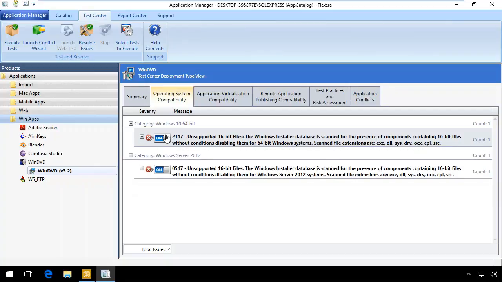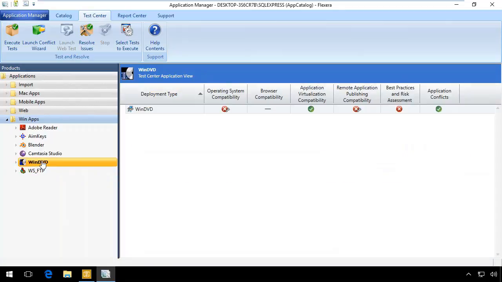So we have a fix for this. It's a way to basically isolate this driver so it doesn't get installed as part of the application. Now that may address the issue, or in other cases that may be a critical driver. In that case, it's probably best to look at a newer version of WinDVD, or go back to my internal development team and say I need to update this. But in this example, I can at least go through the fixes and do some additional testing to see if it fixes it for me.